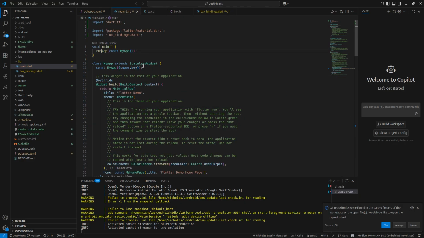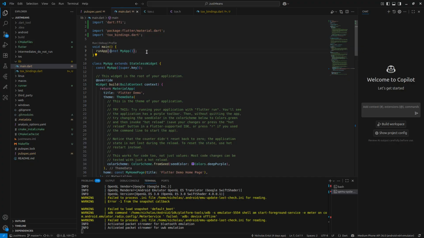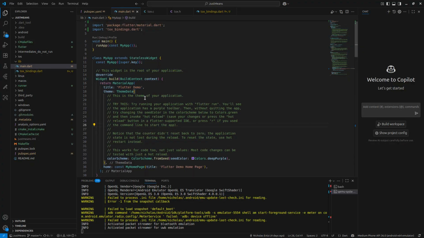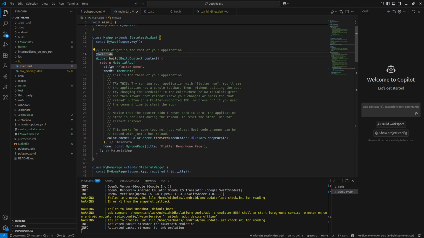Okay, so this is something we pulled in. Inflate the given widget and attach it to the view. My app is a stateless widget, the root of our application, and there's this build command that returns a widget.